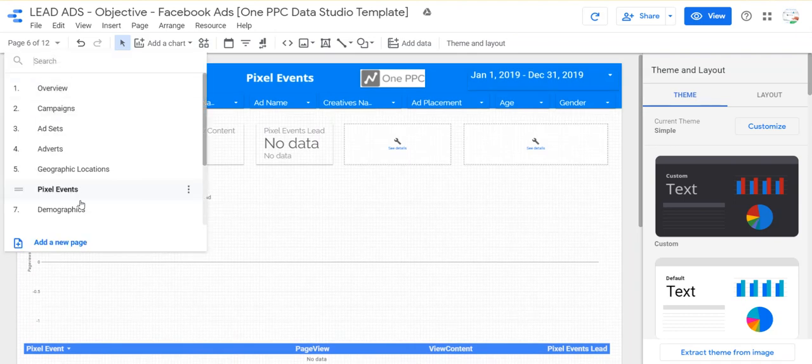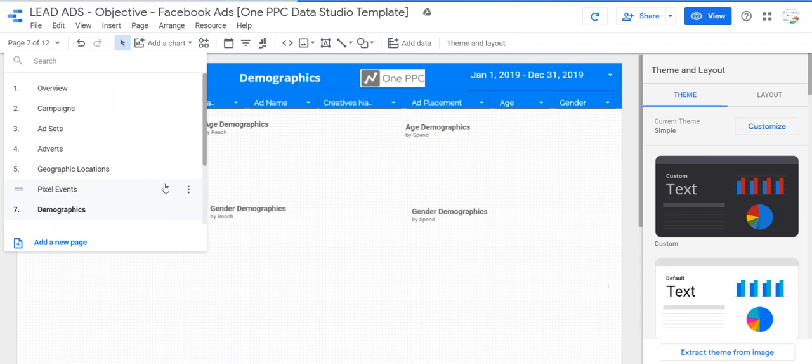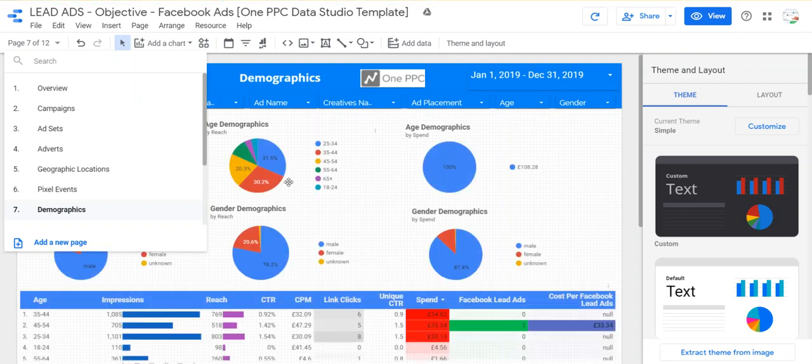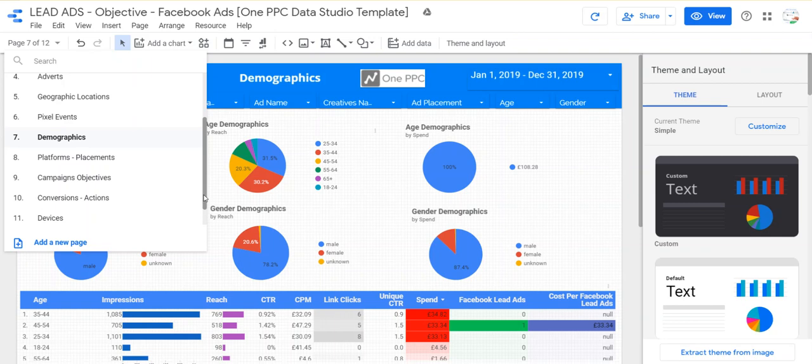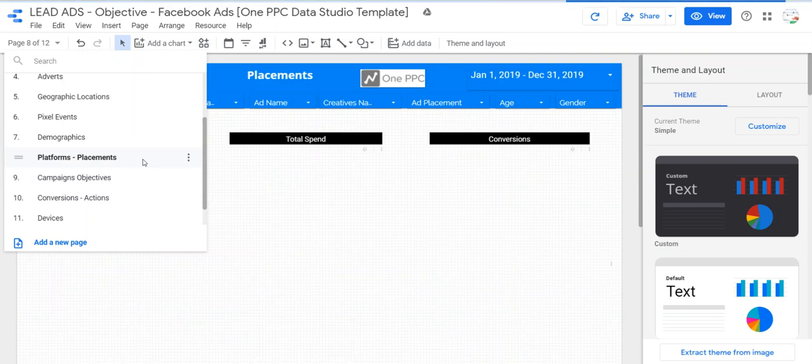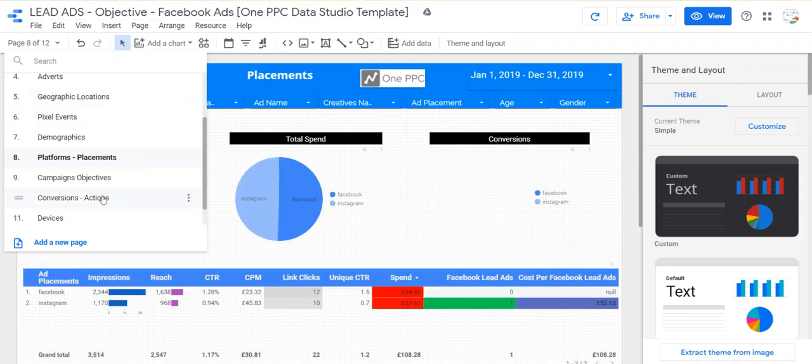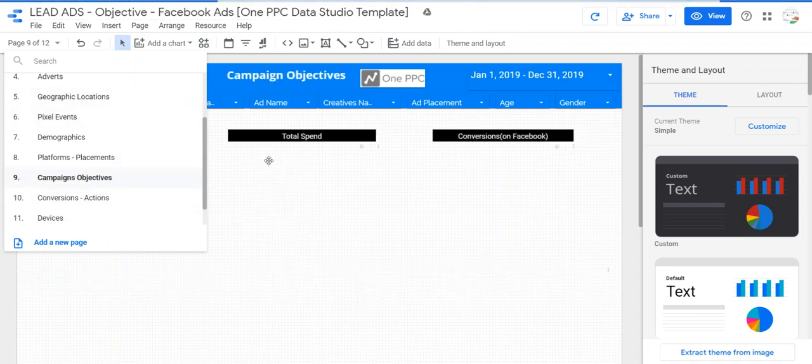Okay, and this is just a test data set, so we don't have data for all the campaign objectives, but we do have screenshots on our website for the different campaign objectives. And when you attach it to your data sets, then you'll be able to see the campaigns based on what campaign objectives you've set up. So this one's worked, that one's worked, that page has worked fine. That page is fine, and go down to the next one, campaign objectives.